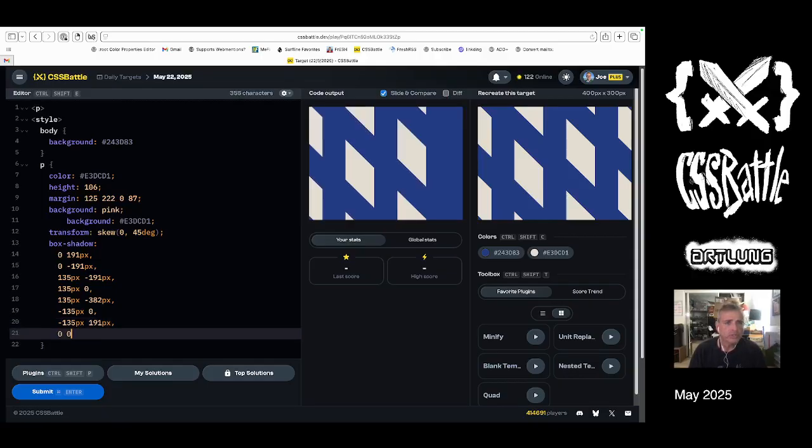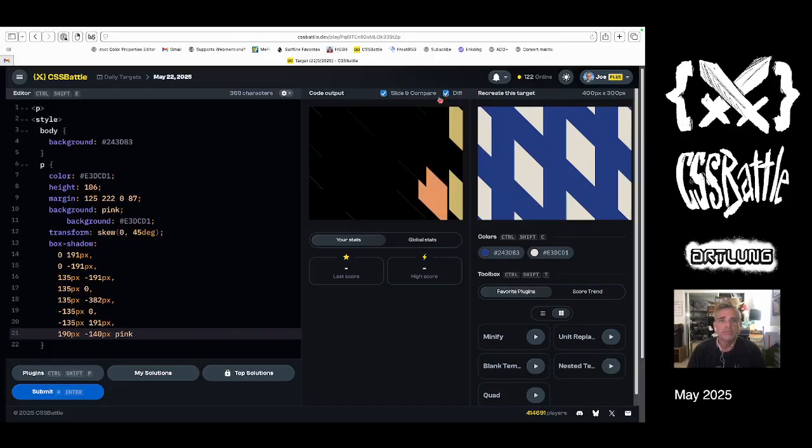Okay, so let's do 0, 0, pink. Okay, so that's right under it. And essentially, I just want to navigate the thing over. 3, minus 10. Yeah, so this is making more sense. That means for any time I move over, I need to also move the other number. So I can't do the two numbers in isolation because I just don't know what they are. So maybe 190 and then minus 140. Okay, so that's moving its way along.